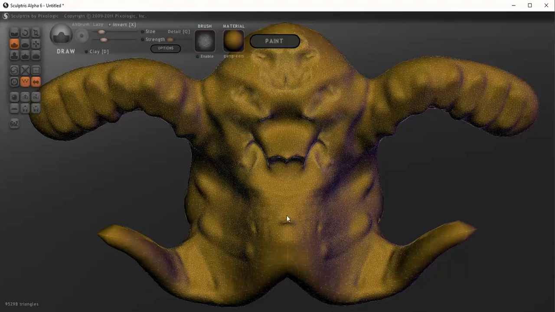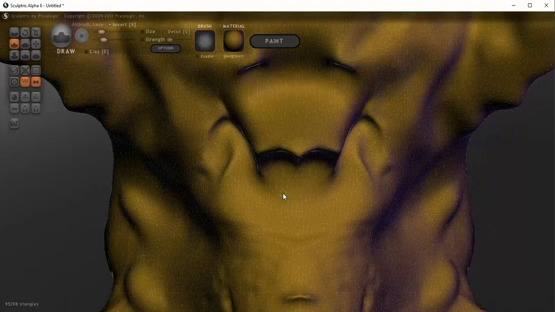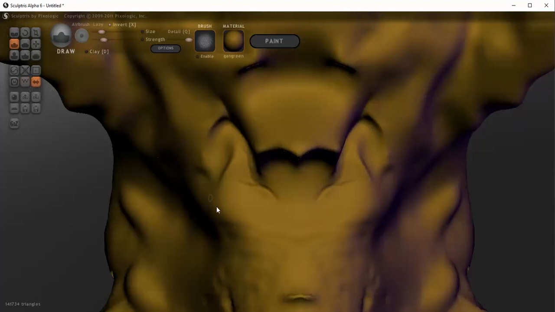triangles are what it uses. When it increases triangles, it's increasing the detail. Now if you have the detail too high up, it'll give you a lot of triangles, and that might be good for the piece. It might look good, but what happens is it just jacks up the triangles really quickly, and you don't want that. You want to have it in the middle. It gives you what you need. It keeps the triangle count down.